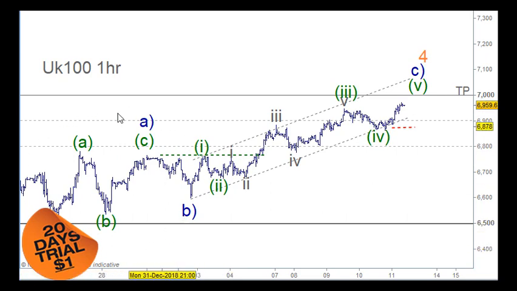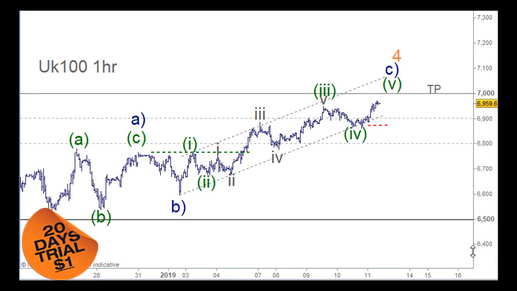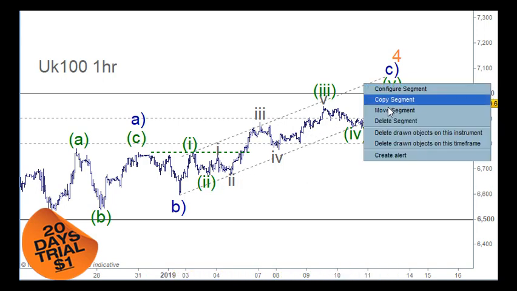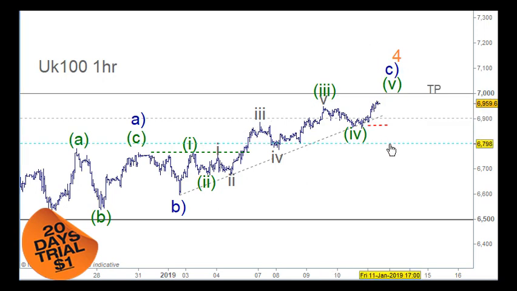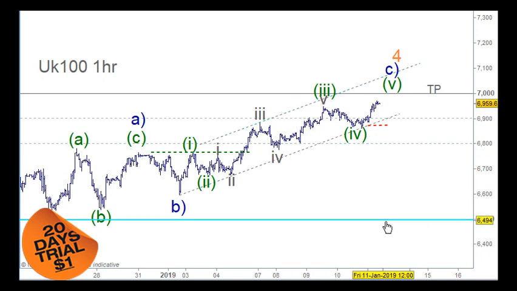We can look at this in various ways, and we'll need to clarify that at some point further up in the structure. But for the time being, it's a bit of a mystery, so we'll just leave it as that for the time being. But we do have a nice structure here that we can work with. So let's just clean this up a little bit. Trend lines are okay to work with. I kind of like them. They help shape things up a little bit.